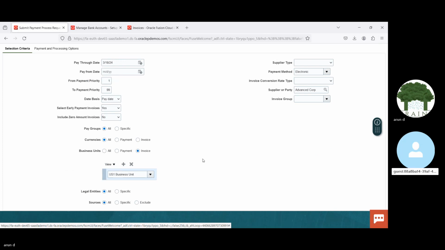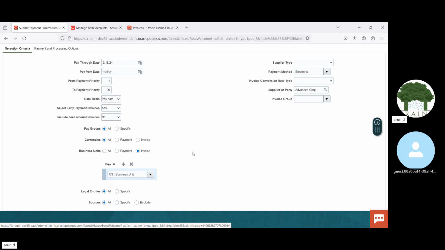No, I didn't get it. So here it's a selection criteria for our payment process, proposing invoices, right? Correct. In that case, I will either have a business unit all or a specific business unit. Here there is one more choice called payment and invoice. What is that? When I create this payment, I will basically have two options: the payment currency and the invoice currency.